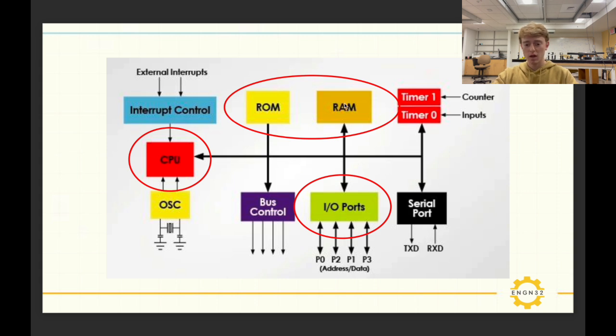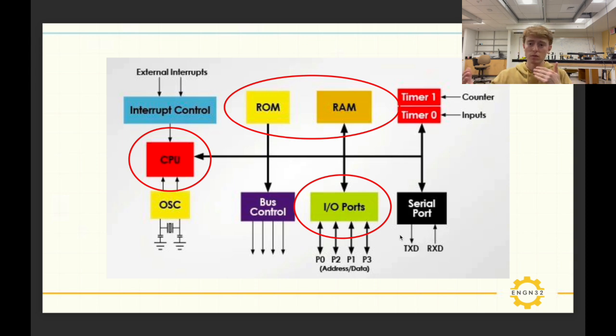So the CPU is going to say, okay, I'm going to go to this address in RAM and read this value, or I'm going to go to this address in RAM and write a value, okay? All right, so IO ports, this is how we interface with the outside world, okay? If we don't have IO ports, then our CPU isn't really going to be able to do much as far as interacting with stuff around us.